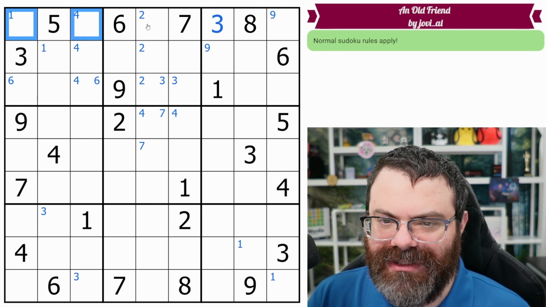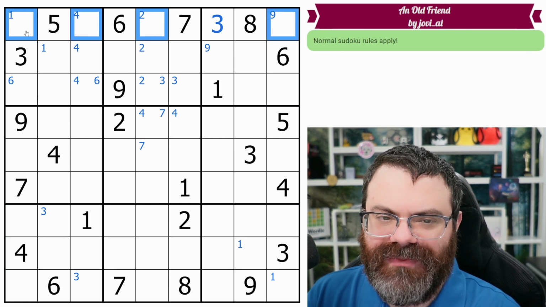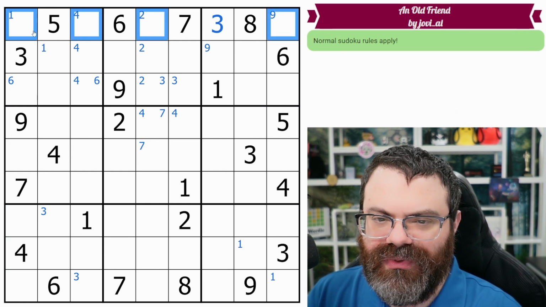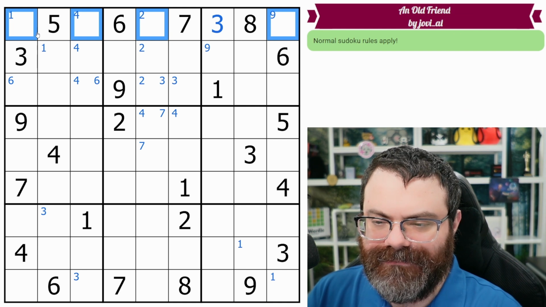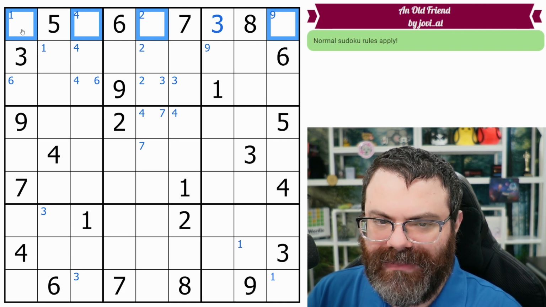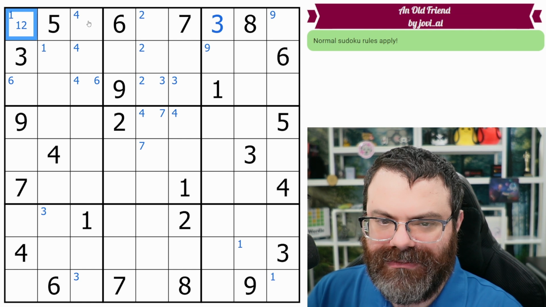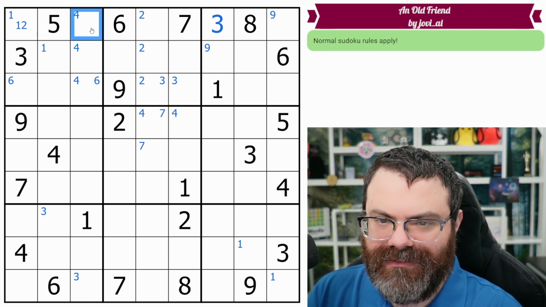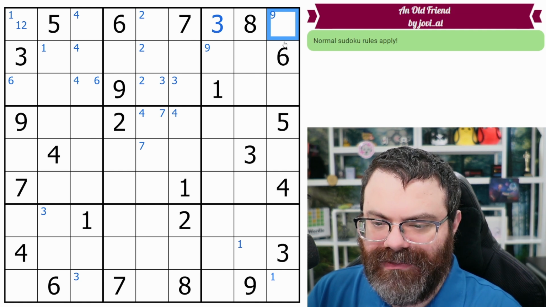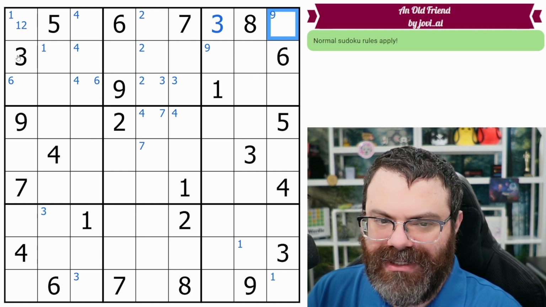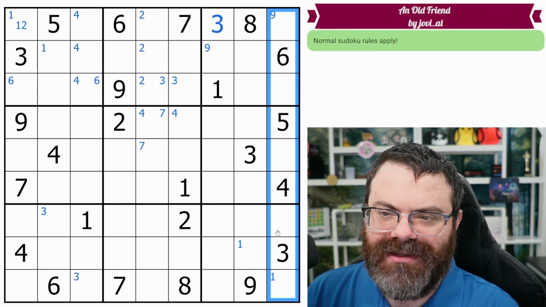So I guess let's just start with the top row here. There's 4 digits left. We need a 1, 2, 4, and 9. So this is 1, 2 only. This is 2, 4, 9. I'm going to mark only the bi values for now. Yeah, this is 1, 2, 9. I don't want to get too cluttered right away, but we might come back.